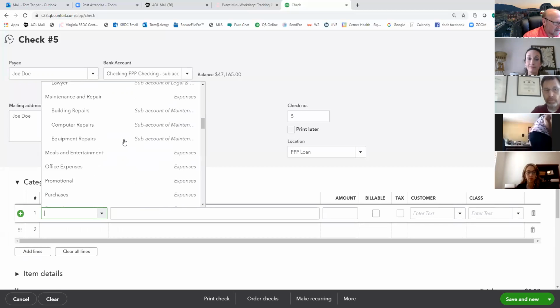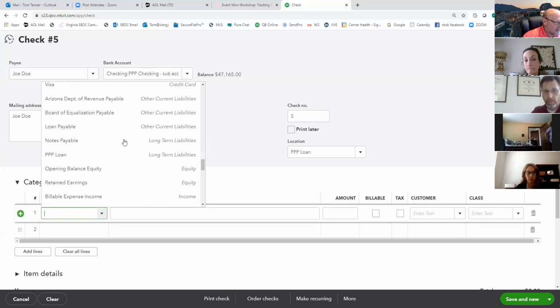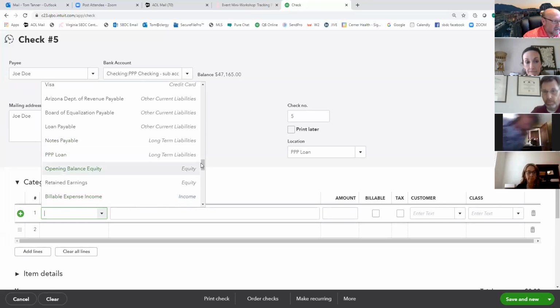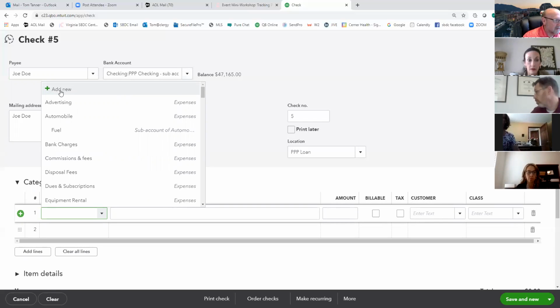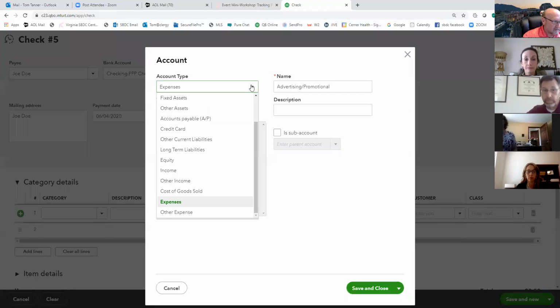Let me see here. Okay, so there's not an account, so we're going to set one up here. And people do it different ways. I'm going to do it the way you're supposed to do it, which means an owner's draw is an equity account.